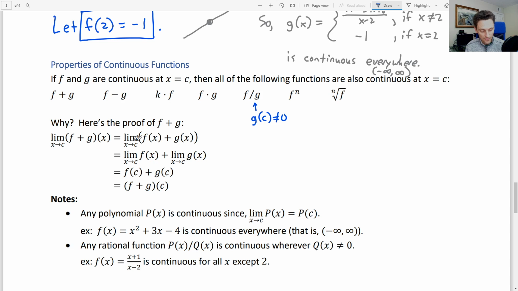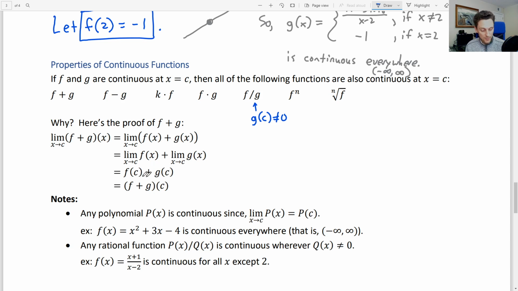So actually the first step we're taking is rewriting f as f of x. Just notationally, this introduces the input into it. And then we can distribute the limit across the addition using one of the limit laws. And then the limit as x approaches c of f of x is equal to f of c, because we assumed that f is continuous at x equals c. And then the limit as x approaches c of g of x is equal to g of c, because we assumed that g is continuous at x equals c.